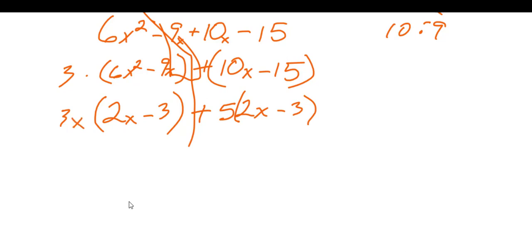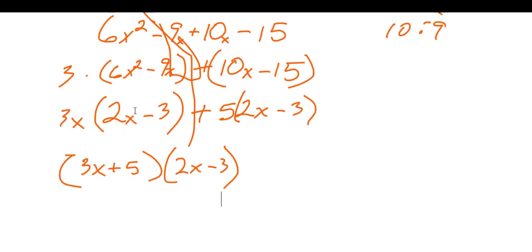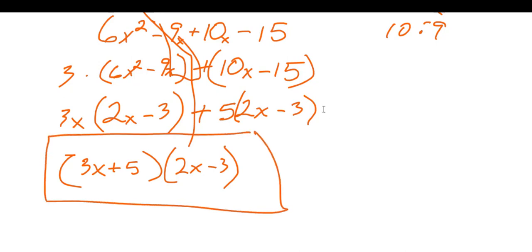So now we got here, what did I say? Oh, this was a 3x. So the 3x that's outside, combine it with the other number that's outside, the 5, times 2x minus 3. Because if you notice, the 3x is being multiplied times 2x minus 3. The 5 is being multiplied times 2x minus 3. So therefore, I combine those two and multiply all of them by 2x minus 3. And that, at this point, would be my final answer. All right, let's take a look at another one.